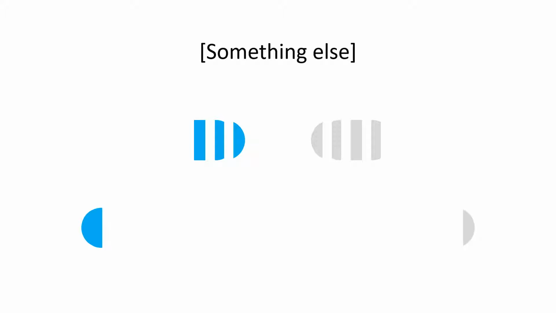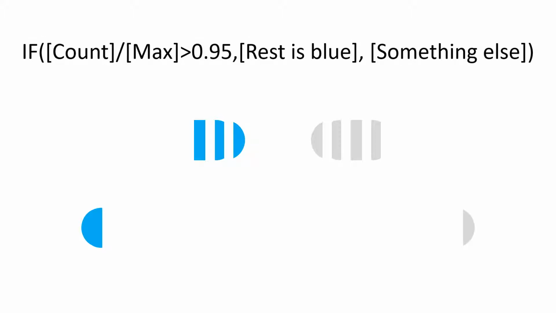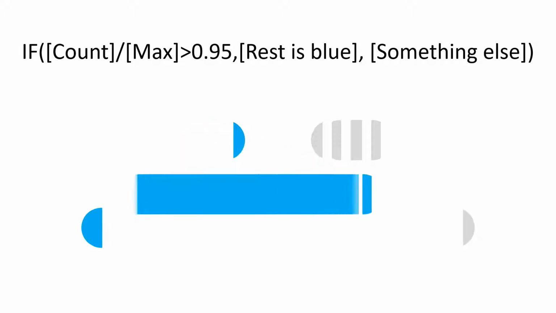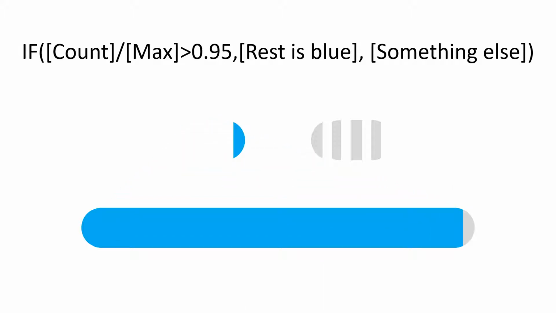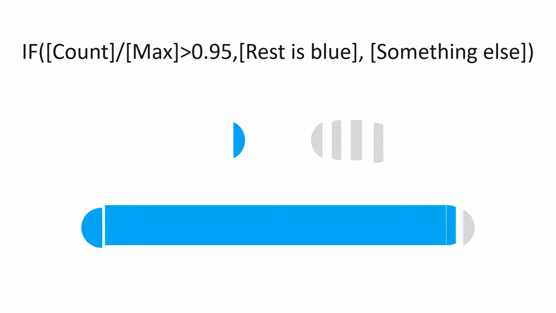We know that that blue one's going to be filled, so what else is going to happen? So now we need another if statement, so we're having a nested if statement inside there. The next thing we test for is, is it more than 95%? If it's more than 95%, then we're going to show everything else as blue. It doesn't matter whether it's 95, 96, 99, it's going to be the same. To be honest, as I say, it's quite small, it doesn't really matter, it's an approximation in our case. So that's what happens if it's that, and otherwise it's going to be something else.